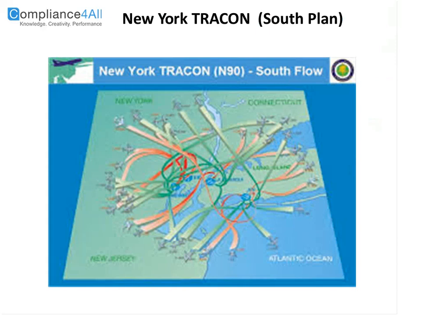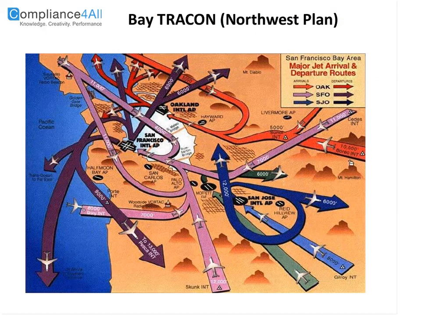Anyway, so as you can see now, this is New York TRACON and their south flow. And you can just see how the same thing applies to New York. These airports are even closer together than they are between Detroit and Cleveland and Pittsburgh. So that's the New York plan. And this is one that's always kind of neat. This is the old San Francisco Bay TRACON, before it became part of the NorCal consolidated TRACON. But this is easier to see. And one thing I want to show you is, so here's San Francisco.